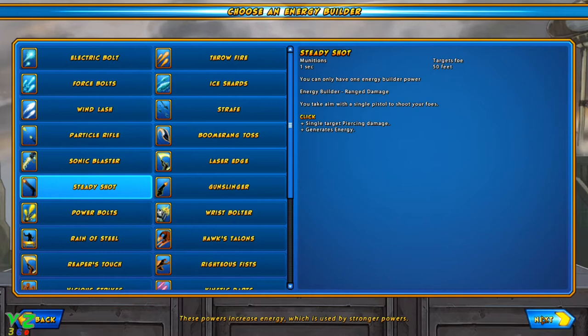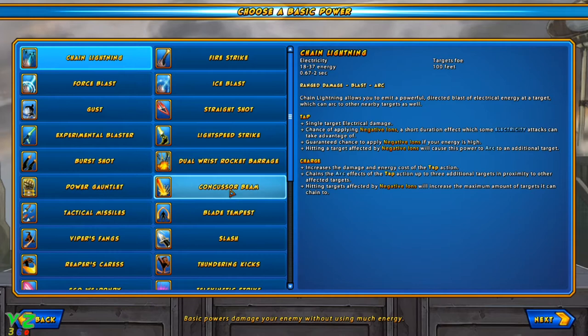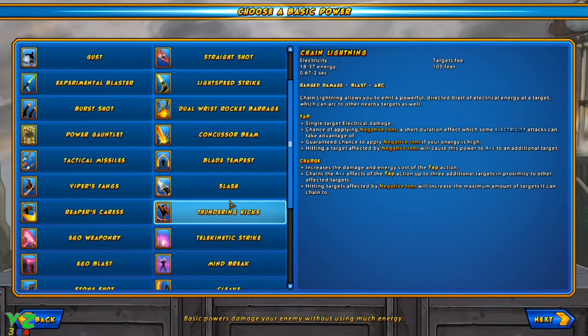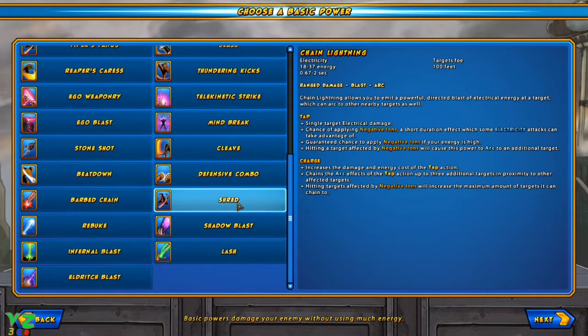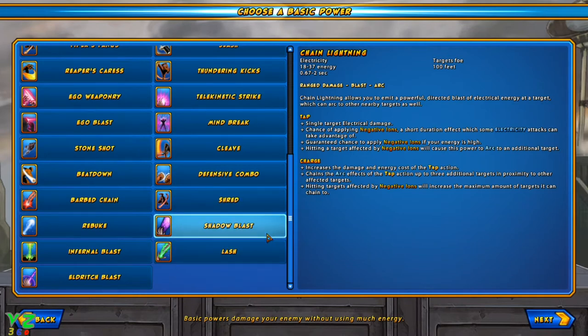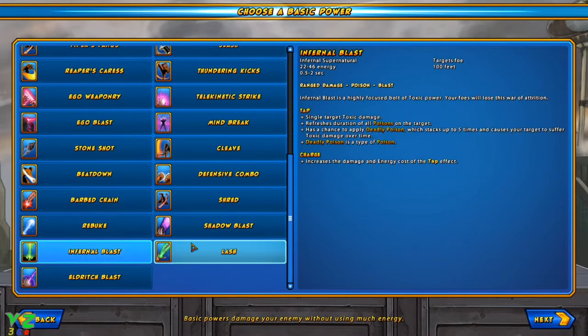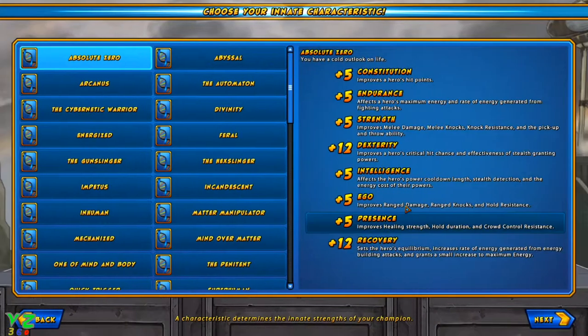So let's do that, and let's have a look at the next one. You might want to have something to heal yourself or to support. It doesn't really matter. It depends on the playstyle that you want to use. Personally, I will go for Infernal Blast or Lash because they deal poison damage, and I just like to stack the damage over time. Let's have a look how that works out. Yeah, let's choose Lash.